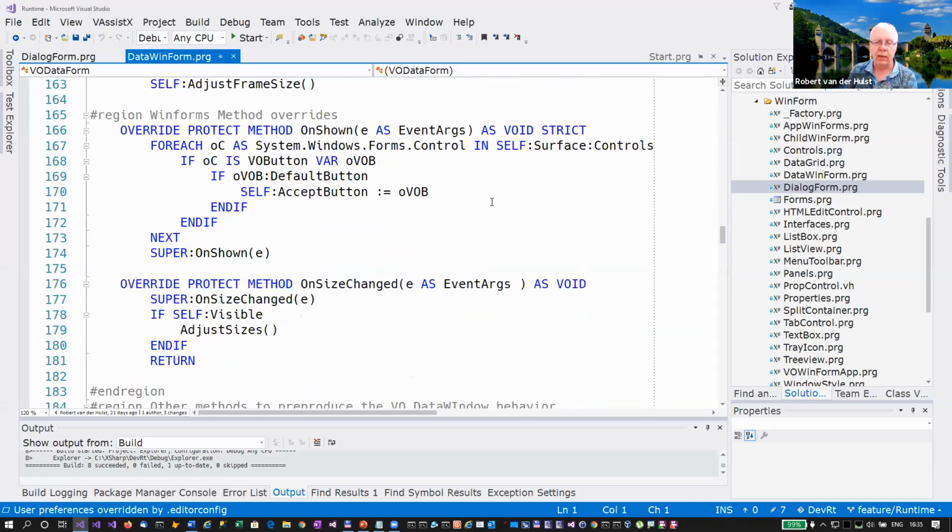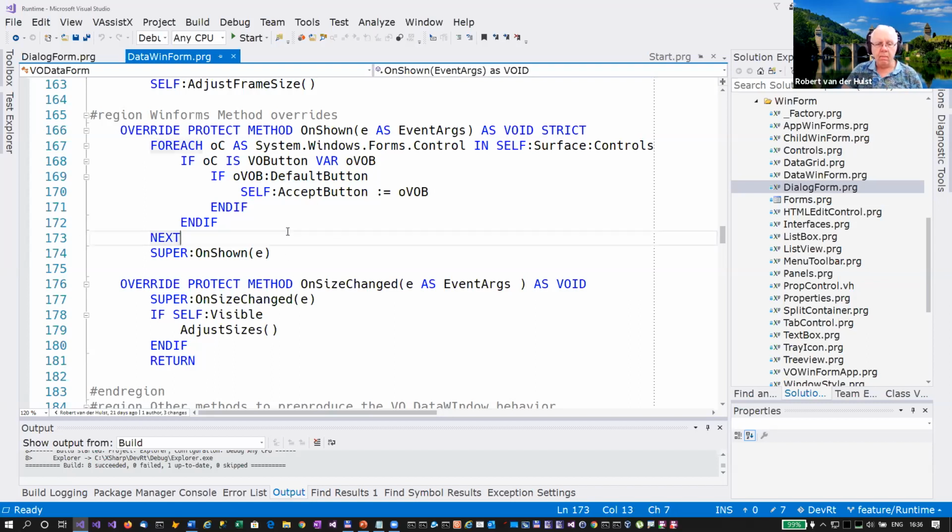What's not ready yet, what I want to do is, inside, for example, an edit control, I expect that I have a class of a certain name. Over here, for example, I expect a VO button. I want to change this to IVO button. So if your code doesn't return VO buttons, but something else, let's say a inflogistics or a Dialog push button, as long as you implement the interface in the layer in between, you should be able to use it. Right now, it has to be part of this hierarchy. So that requires some refactoring, not too much work, but it has to be done. So in this case, for example, you would have to have a default button property on the control object. And if you have, then I can assign the button as accept button to the form.